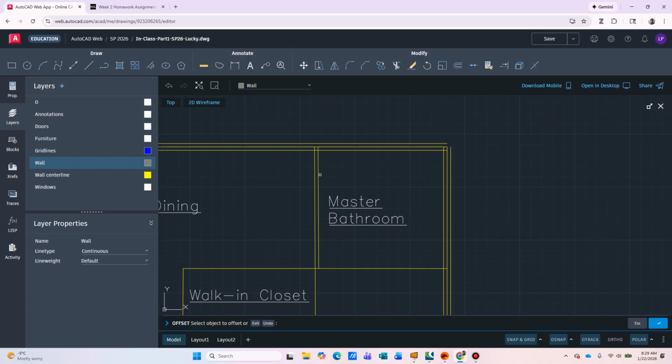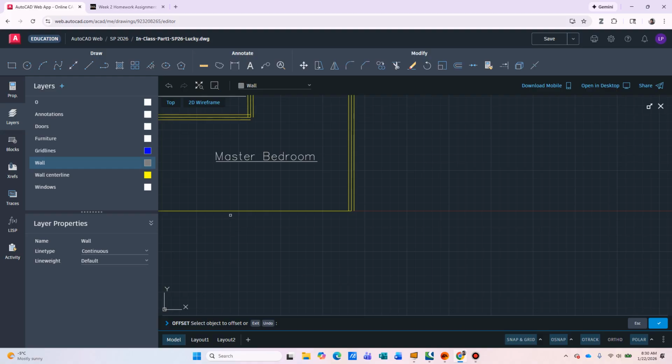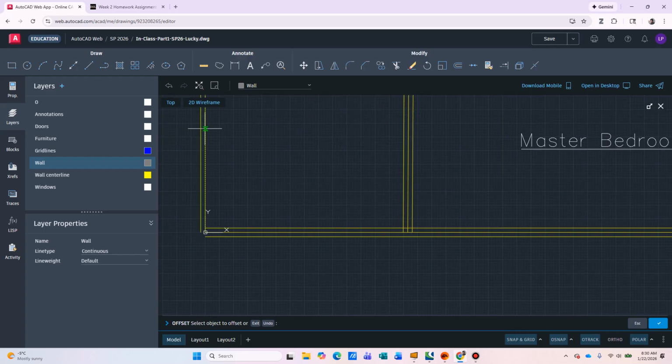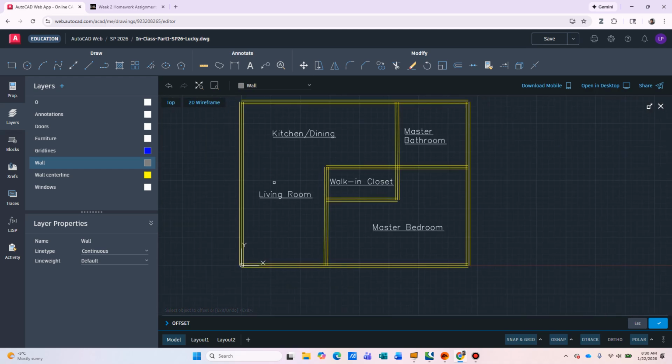And currently these are all still in the same wall center line layer. So we're going to change them later. Okay, it's going to be something like that.